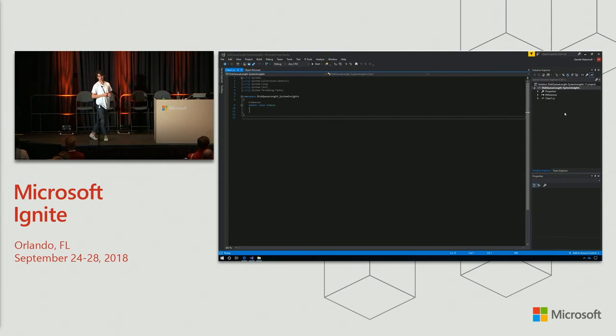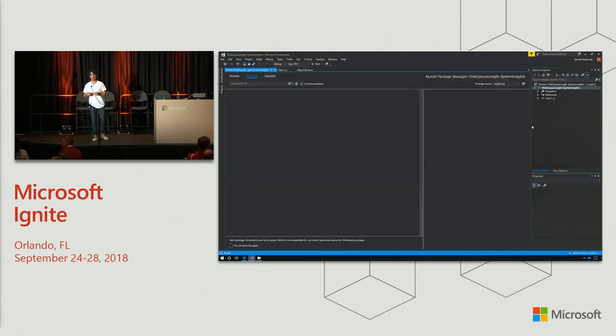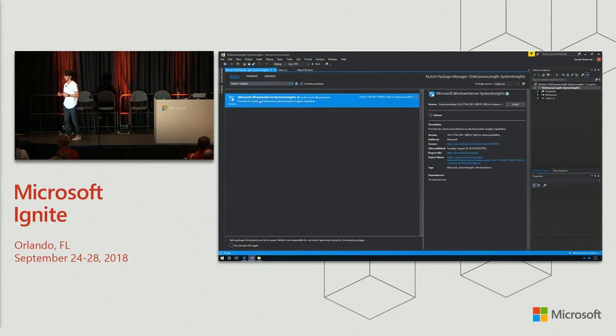So here within Visual Studio, I'm going to walk through a little bit of code, but my intention is not to actually walk through the code itself, but really to show you how a capability is structured at a high level and the workflow you need to follow to create one of these capabilities. So the first thing I'm going to do is add the System Insights NuGet package. This contains all the interfaces and classes and dependencies you need to create one of these capabilities.